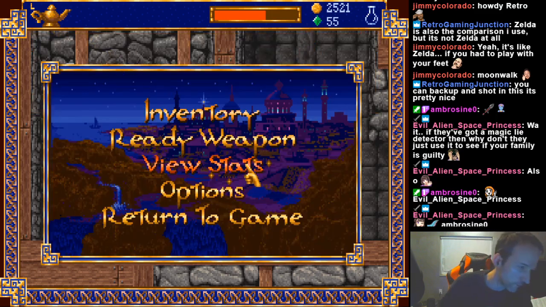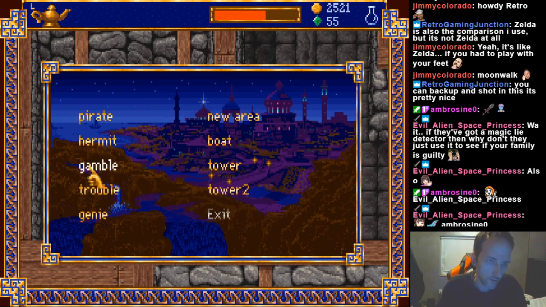Alright, so we have to do a stealth mission here. Alright, so we're gonna go to the dungeon.